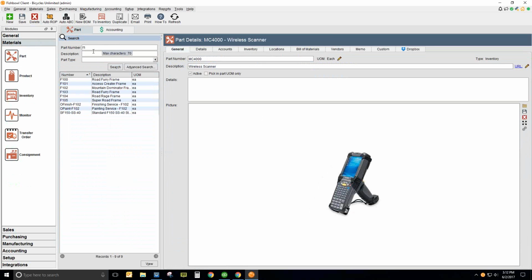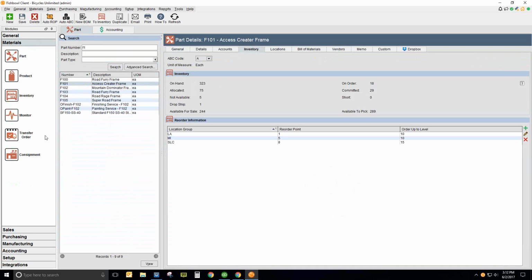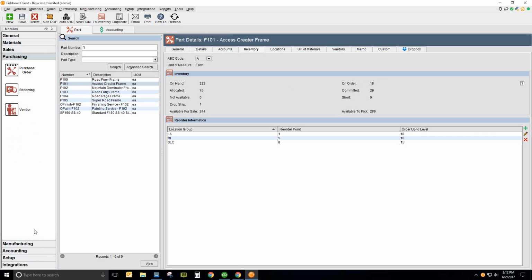I may identify another part here. I could go in and see, this is really why we're called Fishbowl. There's a window in here that is going to be describing for us the status of any particular item, including what is on hand, how much we own, what is currently incoming, or what's on order. Fishbowl will be doing purchasing. It's a full purchase order system that does purchasing and receiving.